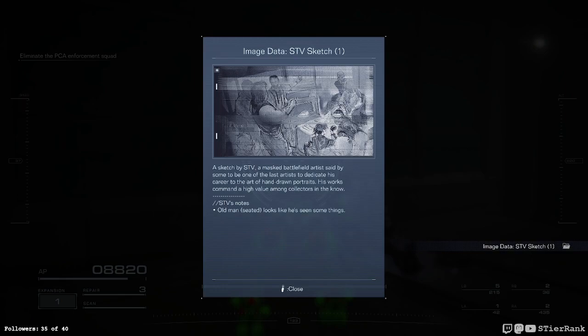STV sketch. Sketch by STV, a masked battlefield artist said by some to be one of the last artists to dedicate his career to the art of hand-drawn portraits. His works command a high value among collectors in the know. Old man seated, looks like he's seen some things.